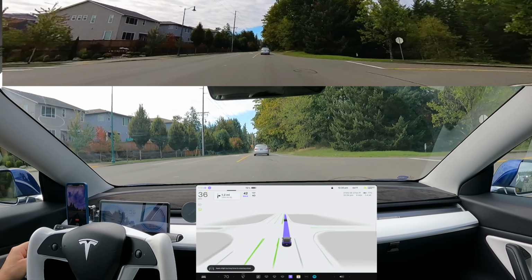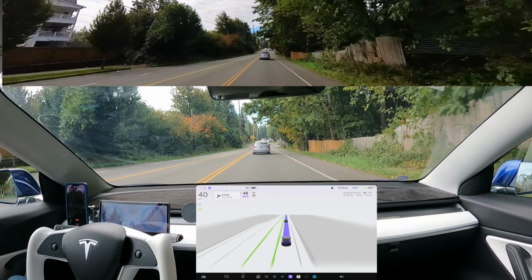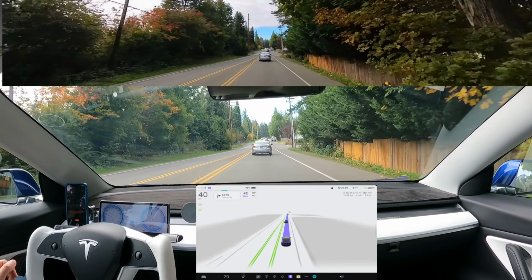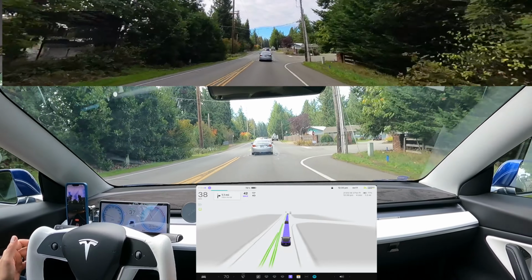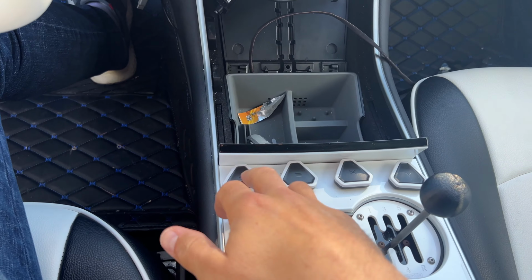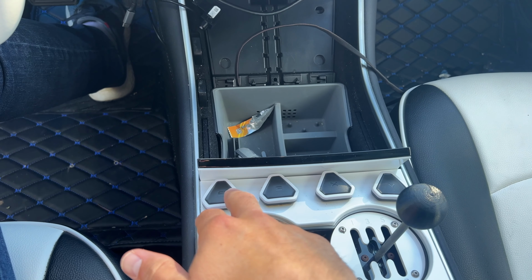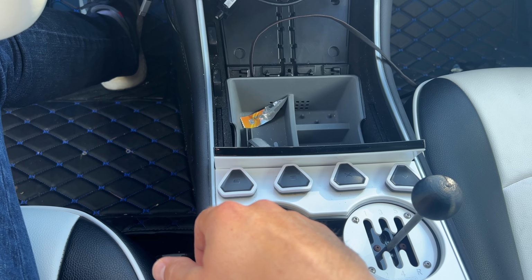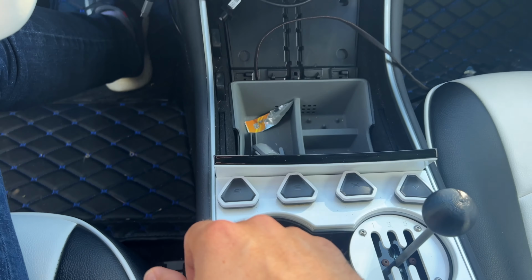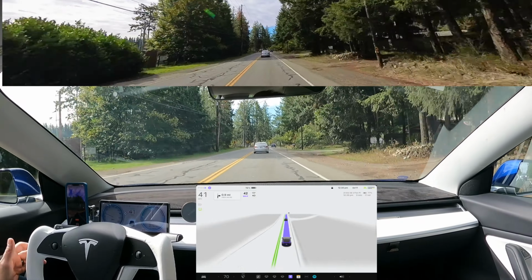All right, so now we're going to go on this for a little bit longer. Now, by the way, you can see my hand, I'm not touching the screen, but watch, all of a sudden it went away up there. I didn't touch the wheel or any other indicator. The way I'm satisfying the wheel nag is I'm using sexy buttons. I have a button down here, I'll show you a little image of it here, next to my cup holder, that I have programmed to satisfy the nag. So I just press that button and it satisfies it.